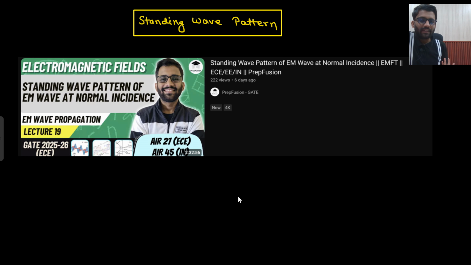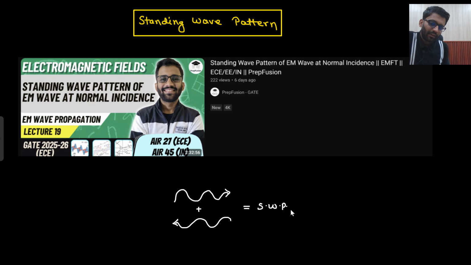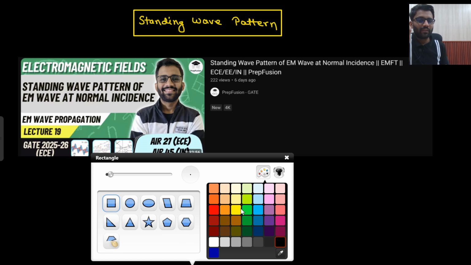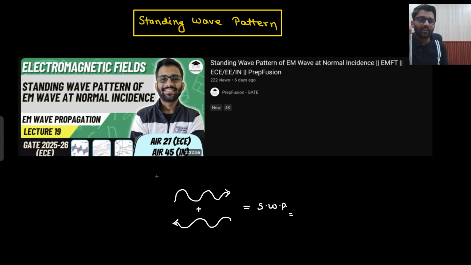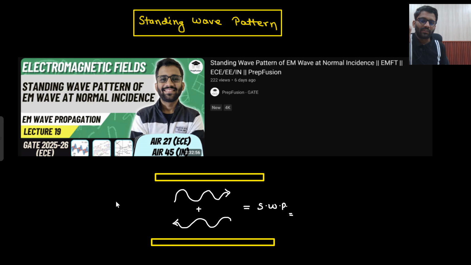Let's revise briefly how we get the standing wave pattern. There will be an incident wave, then a reflected wave, and both superimposed make a standing wave pattern. This is what we studied. Now we need to study this in a transmission line, because in a transmission line as well there is a forward traveling wave and a reflected wave, and both combined make a standing wave pattern. This was your transmission line, this was your source end, and the other was your load end. Some wave would be coming here, that would be reflected back by the load. So two waves will be there, and combining both of them they make the standing wave pattern. This we need to study.